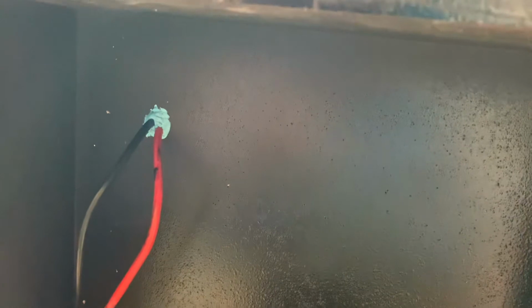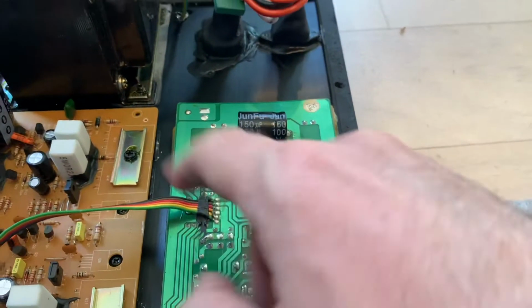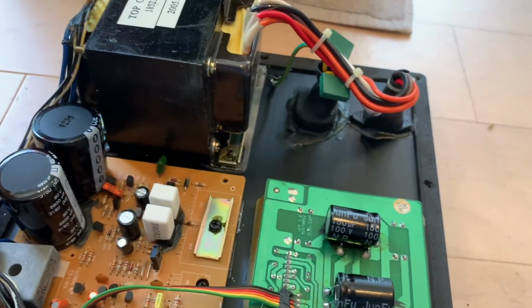And here there was one little upgrade that I did, which is put Blu Tack in there, because there was a little bit of leakage. So the air could go in and out in a really tiny space. So even if you have a working subwoofer, just open it up, and if you see that there is a hole where the wires are coming out, just put a piece of Blu Tack to prevent the air movement from going in and out to the plate amp's cabinet, to have a little better isolation and to protect the parts from excessive pressure changes.